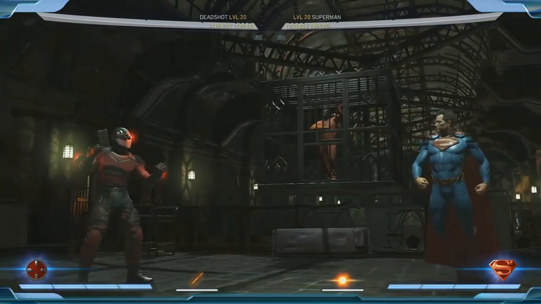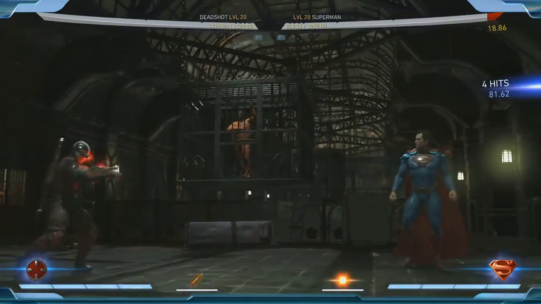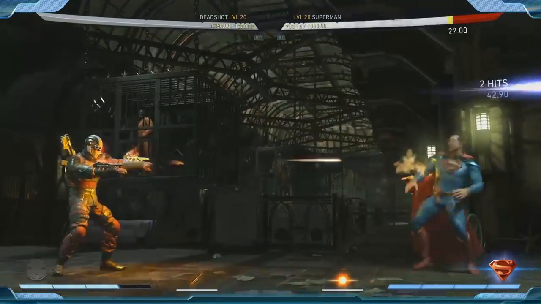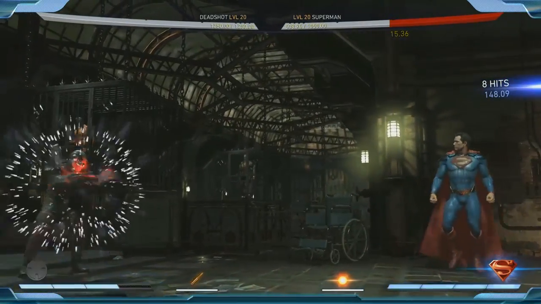Then he has Bullet Barrage, which, instead of being a single shot, is slower but fires multiple shots. He's got to turn around and splash. Right, this one's flashy. And then the meter burn is a pretty decent chunk of damage. It's a barrage. It's literally a barrage of bullets.